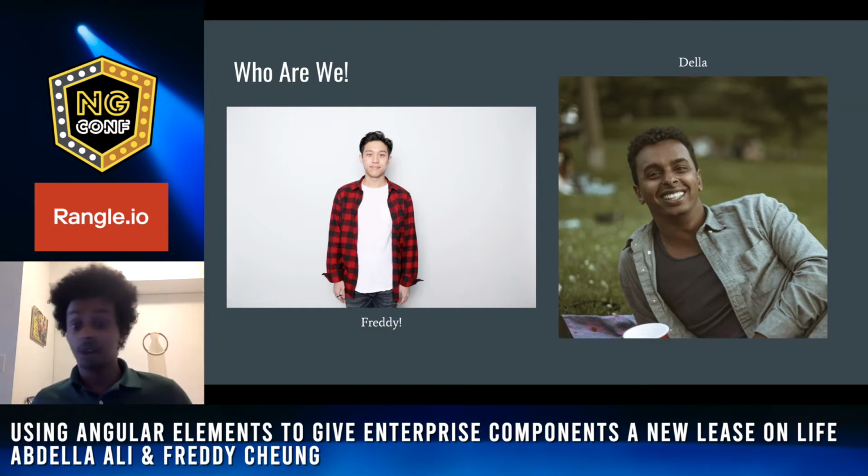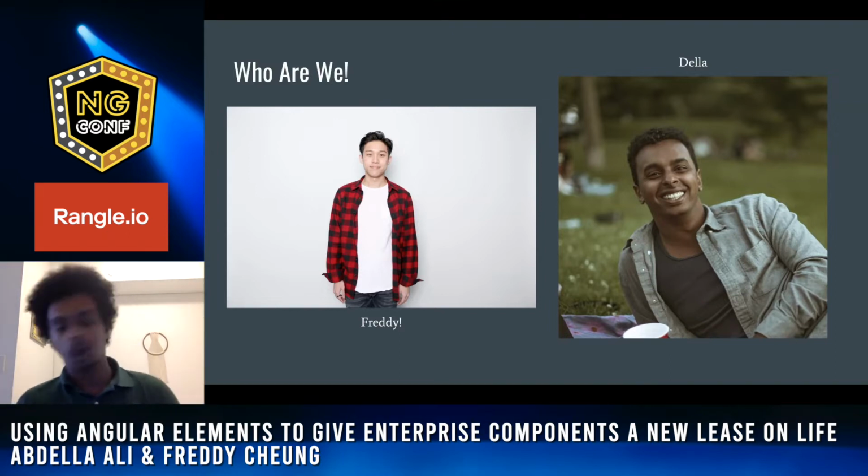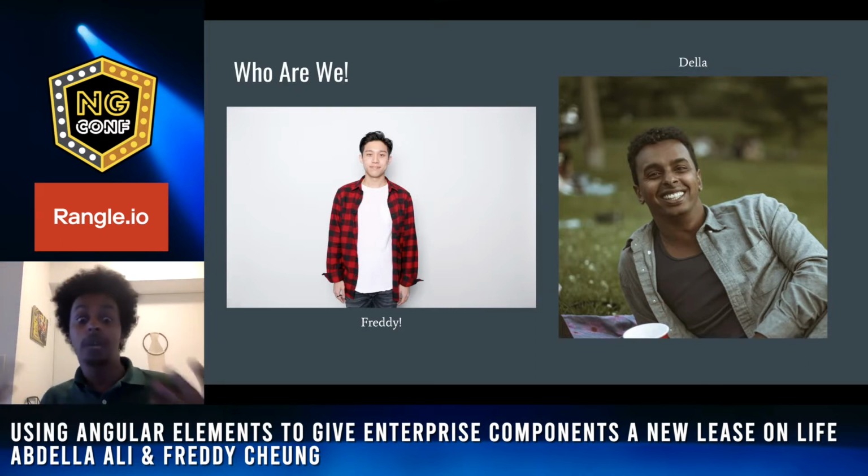I remember going to the first ngConf years and years and years ago, and many subsequent ngConfs, and meeting a lot of wonderful people there. So I feel like I have some idea of the community in this ngConf atmosphere, and they're all wonderful people. I'm really glad to be able to speak at this conference. I think this is the first time I've spoken at an ngConf or the workshop. Who knows? What day is it? But it's always a pleasure to reach out to everybody and give them a look at my face, really, because that's where I'm at right now.